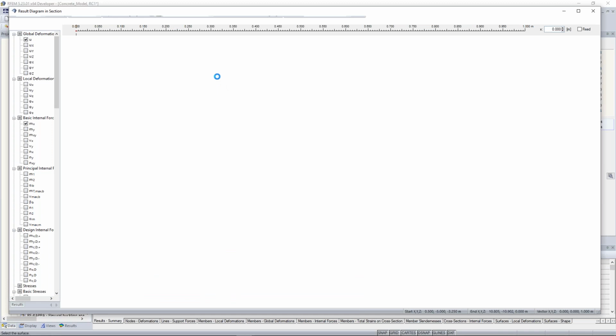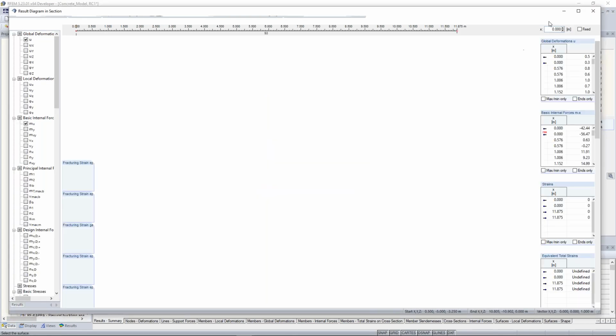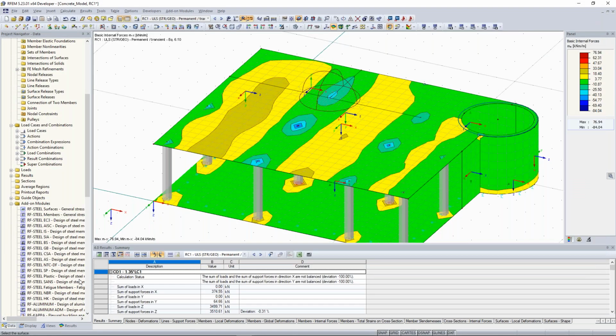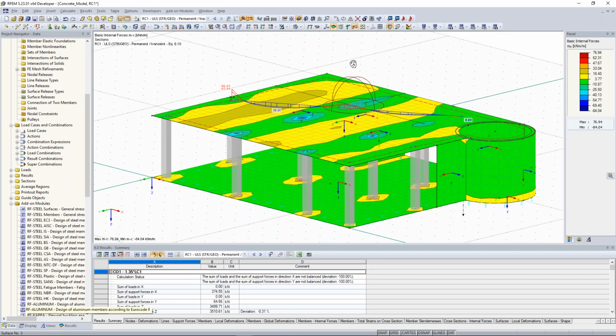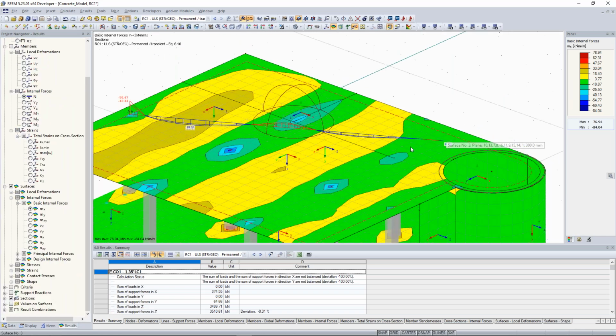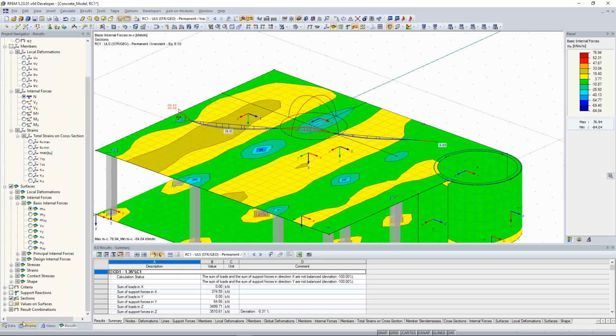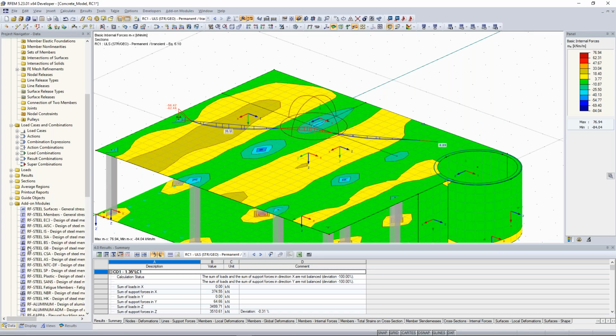Now this result diagram will be opened, but in this case it isn't so important, so I close it. When I want to look at the sections, you see here my section. And you see there was a mistake because the nodes of the section aren't right.